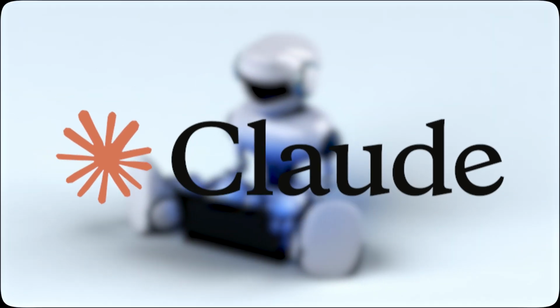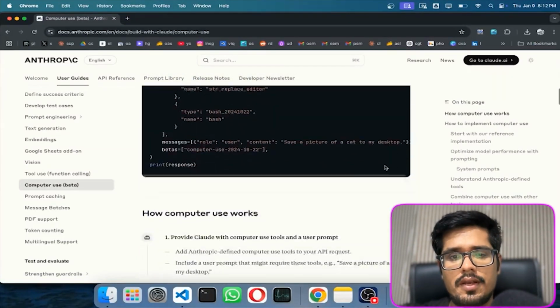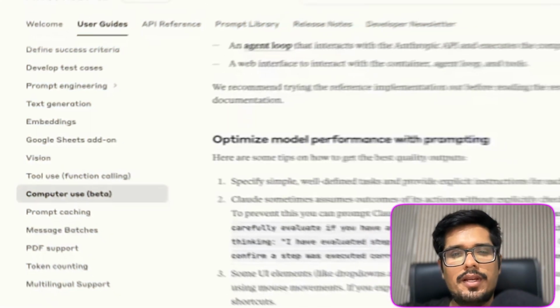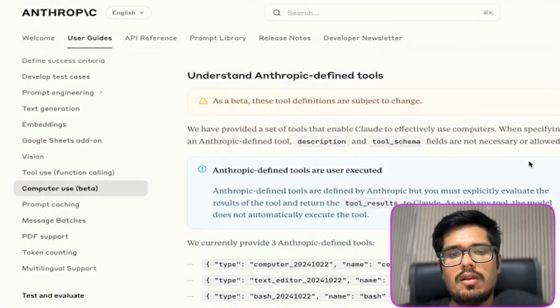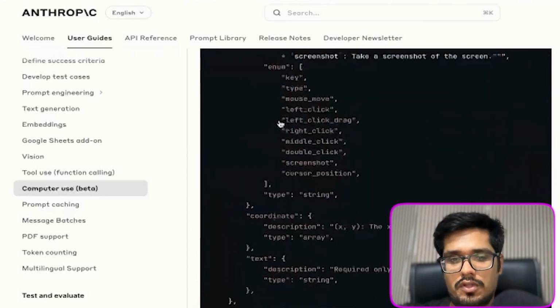In this video, my goal is simple. I want to help you set up Claude computer use beta on your computer. Now, it's been a while since they announced this and a lot of things have evolved since then, but I realized that I probably haven't done a video on how to set this up locally, and a lot of people asked how they can. So here's the video for you guys.